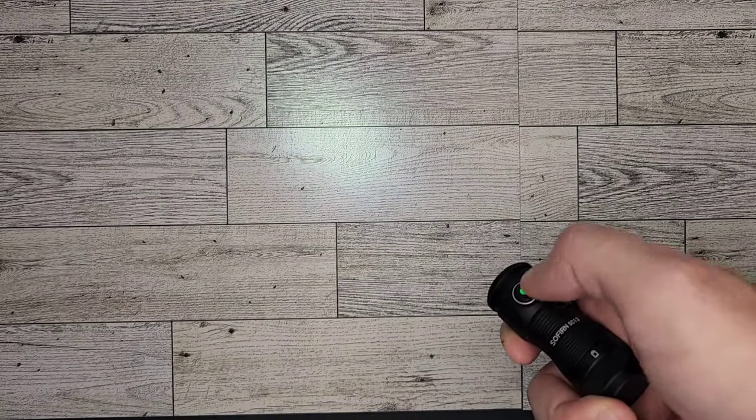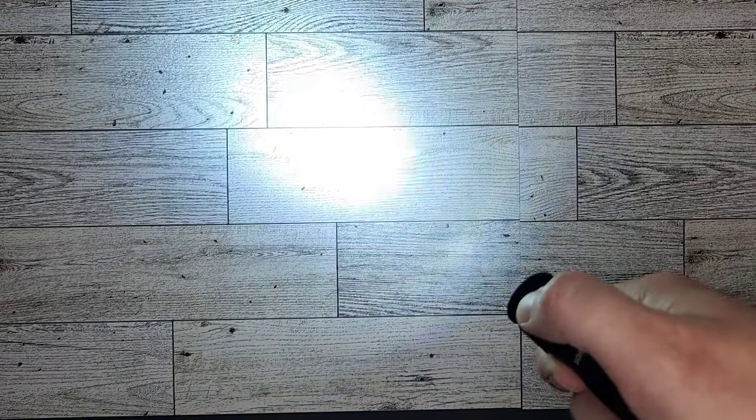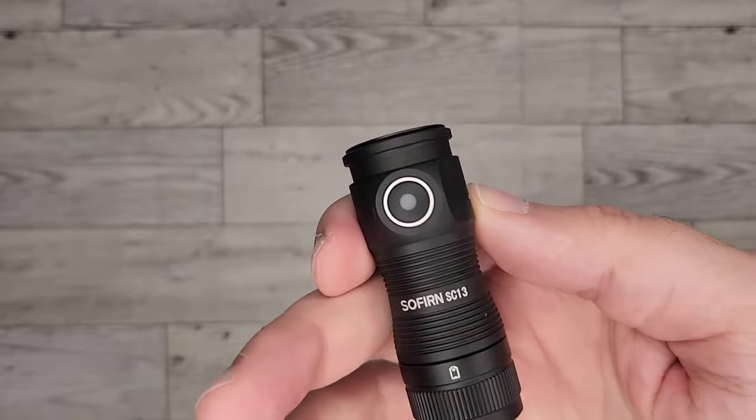And this light does have memory mode. So as you can see, I turned it off on low, turned back on low. Let's switch it up to high and turn it off. Back on, we're on high. So this does have memory mode as well.